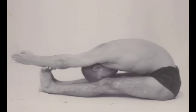At this stage, if you are comfortable, go ahead and apply all three bandhas. If not, you can just hold the breath comfortably.